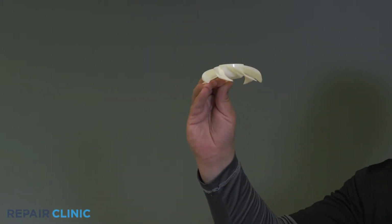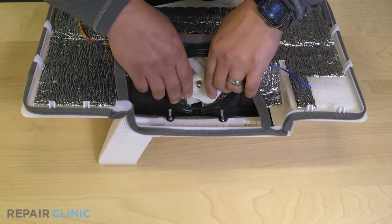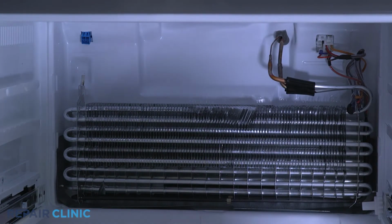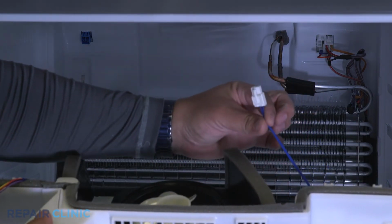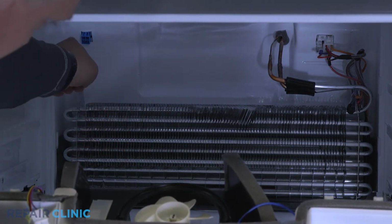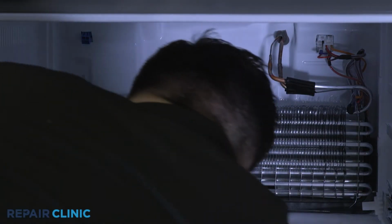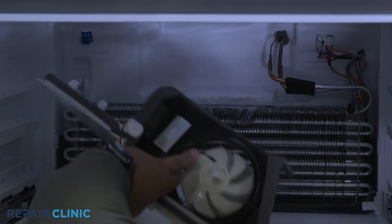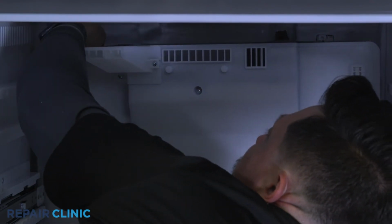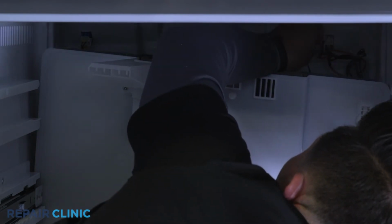To install the new fan blade, press the blade onto the shaft of the motor. Plug in the evaporator and temperature sensor. Position and snap the evaporator cover into place.